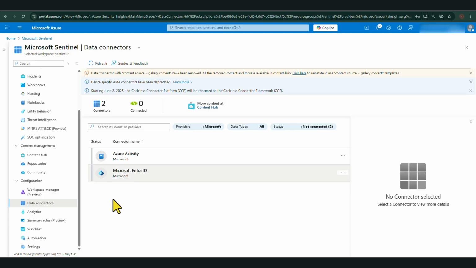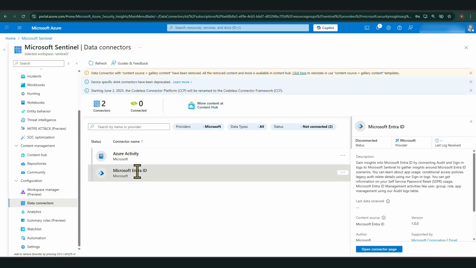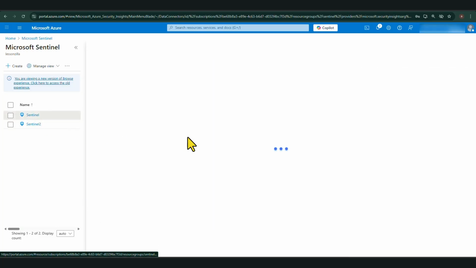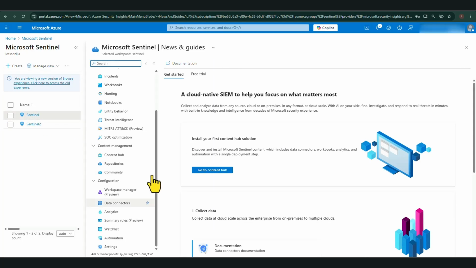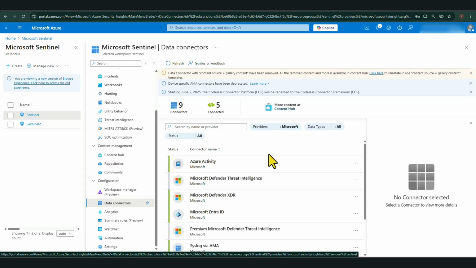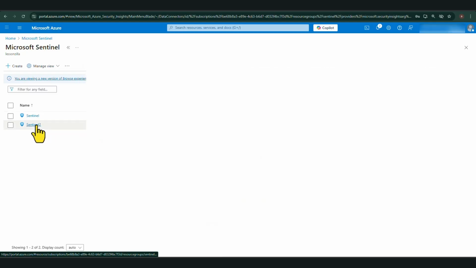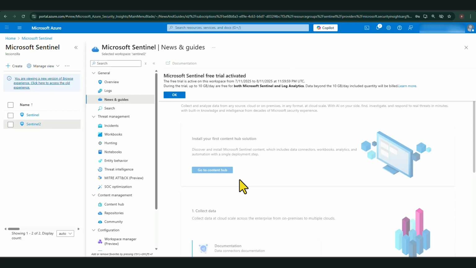Now, before I go, I need to point out that as soon as you connect your data connectors, you may still see them as being disconnected. Do not worry about this. Status will change in a couple of hours and you will see a green bar next to each connector so that they have been configured or connected successfully. If I can show you with my existing Sentinel instance, now this has been running for the past week or so. Let me just go to data connectors in this instance, and as you can see, there's a green tick or a green bar next to the status of the connectors that I've connected, and the connected status is showing here. So give it some time and it will come as green on your Sentinel instance.